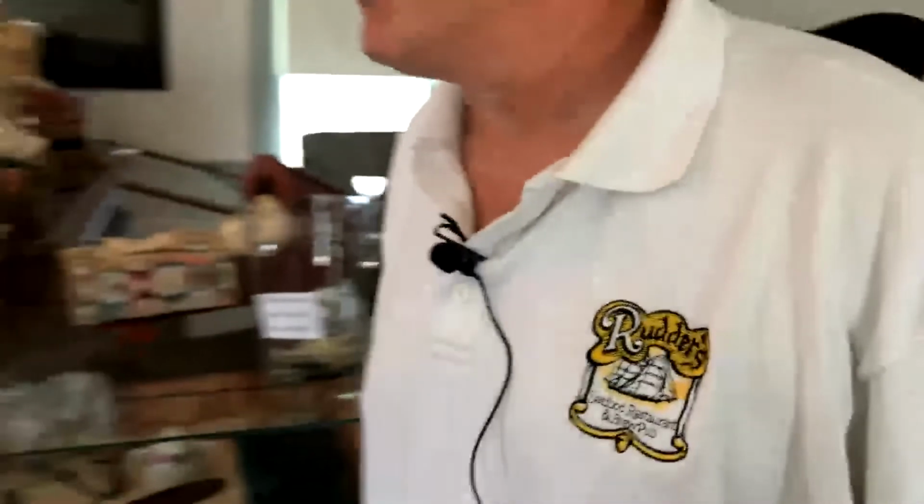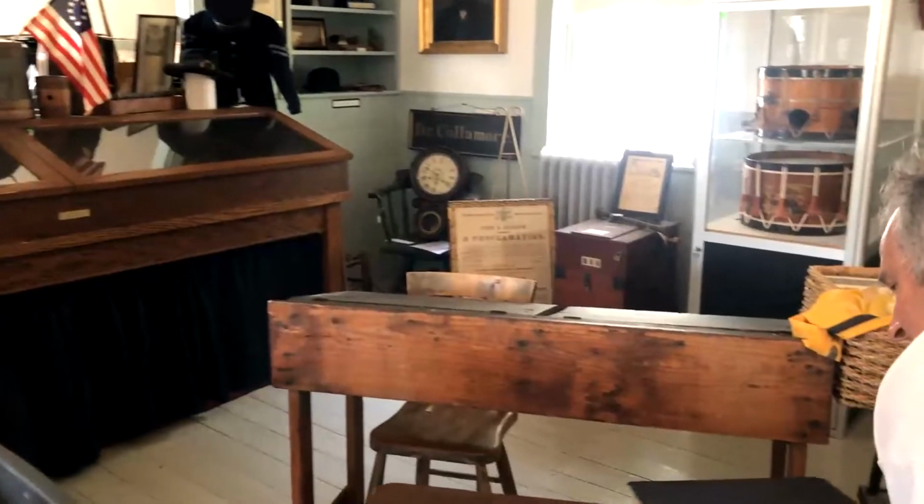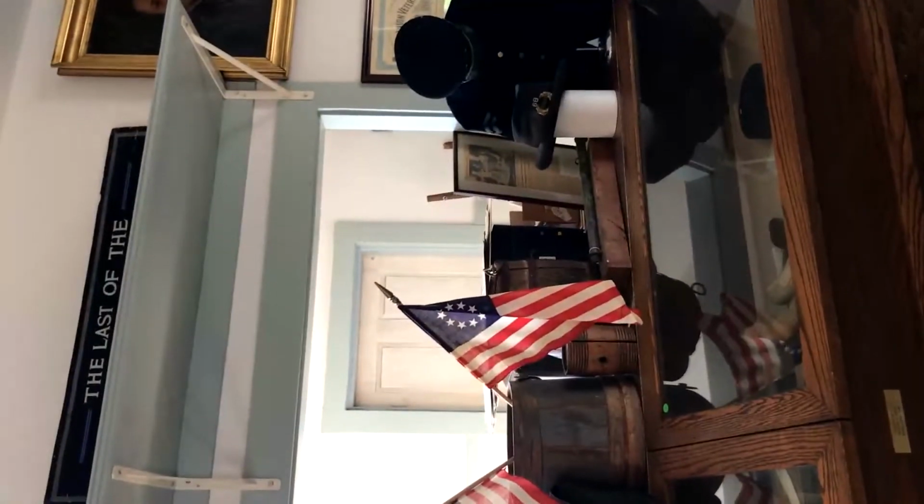Let's see, what else can I show you? A lot of people are interested in the battle stuff. Which battle is this? King Philip's? These are a few different battles, and Pembroke had excellent participation in the wars. One reason may have been the big fines. In some cases, they'd have a 16-pound fine, which back in the day might have been $1,600. There was clearly huge participation, a fine if you didn't participate, or you had to find somebody to take your place. Like if a Quaker didn't want to fight, he would have to.